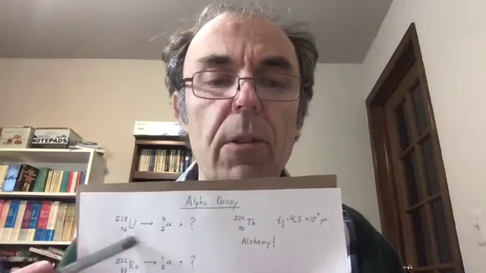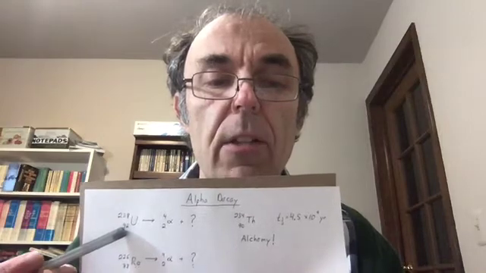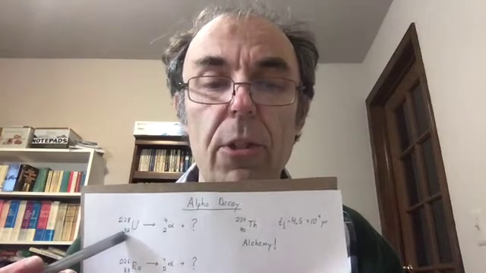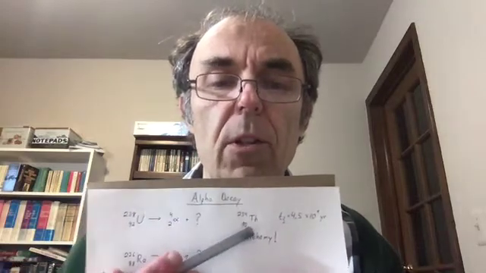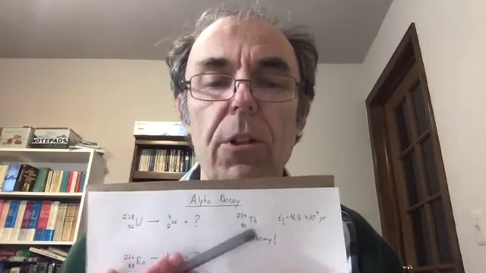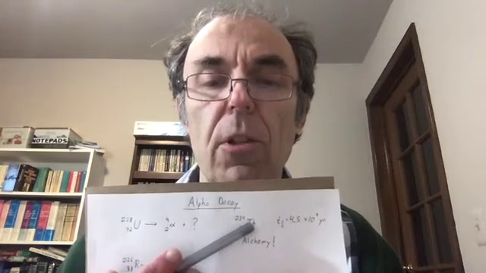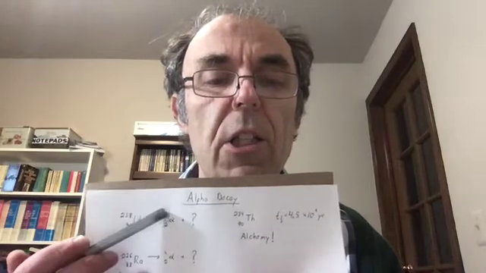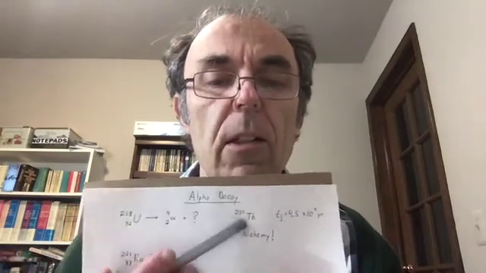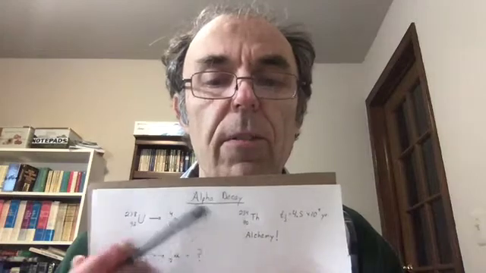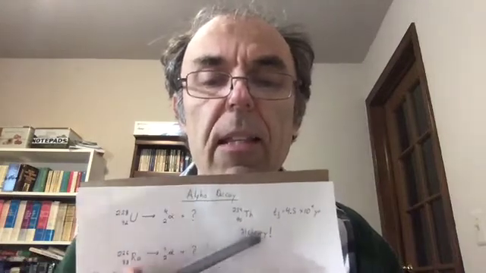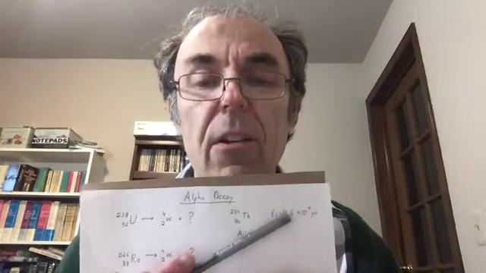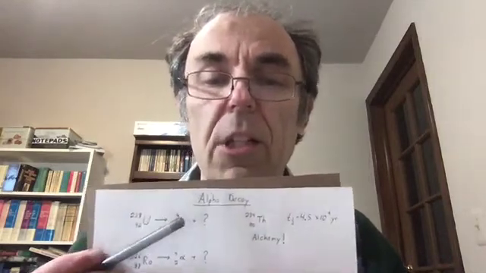So uranium-238, uranium originally had 92 protons, because that uranium is element 92. It ejects 2 of them, so it goes down to element 90, which, if you look in your periodic table, is thorium. Originally it had 238 protons and neutrons. It ejects 4 of them in the alpha particle, so it's 234. Thorium-234 is the result. And the half-life for this process is 4.5 times 10 to the 9th years. That's essentially the same as the age of the Earth.